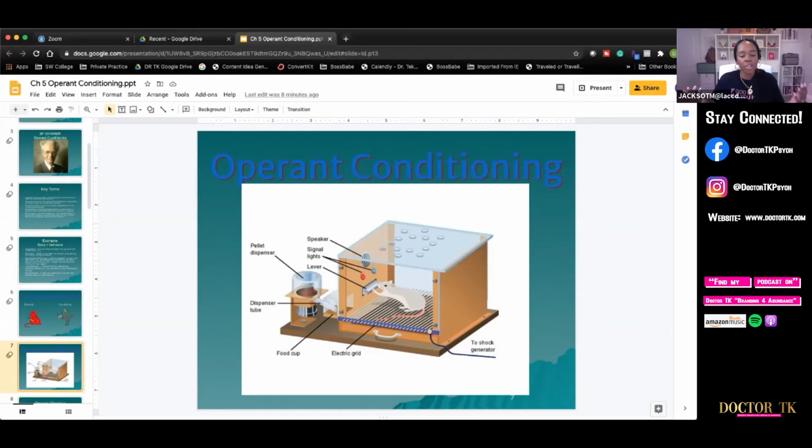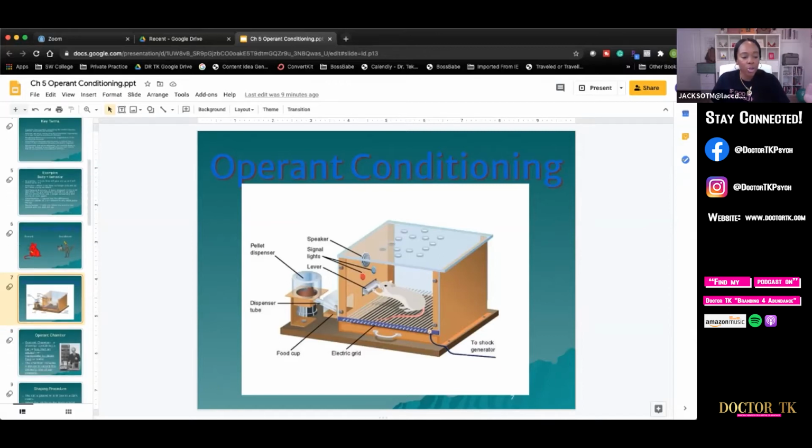When you first introduce me, the animal, to this box, I don't know what it is. It just looks weird. But look at the graphics. You have the speaker, the signal light, a lever for me to push, but I don't know what the push is for yet, because you have to teach me a new behavior. You have the pellets, similar to the dog food with Pavlov's dog. You have the two dispensers. My little pellet is going to come through the dispenser, and I'm going to get it through this little hole, the food cup. There's also the electric grid, where maybe they did something with the little animal, and clearly the shock, right?